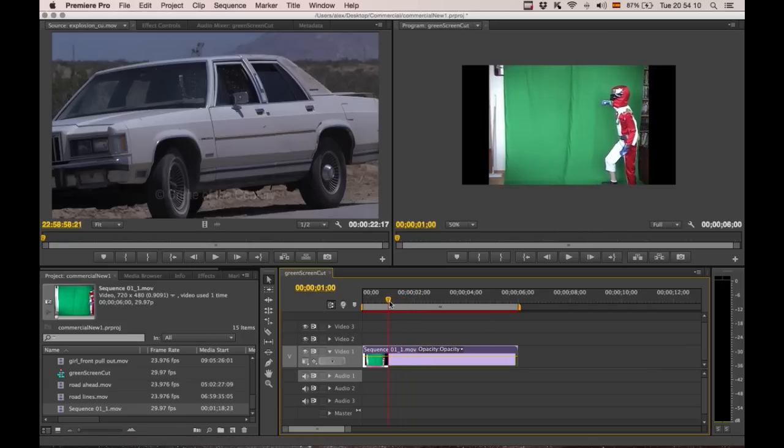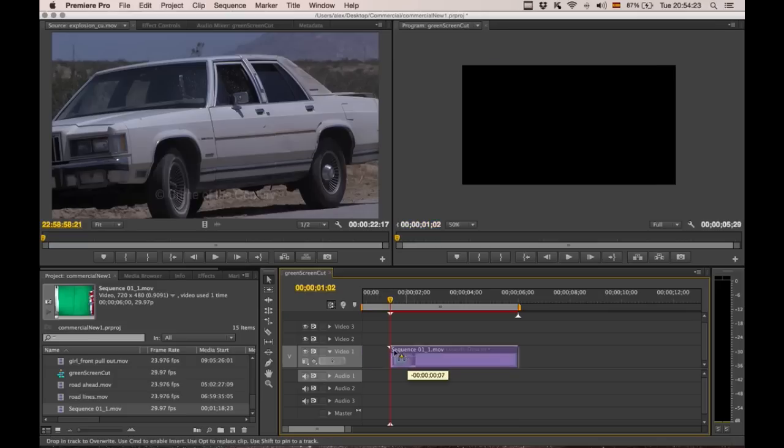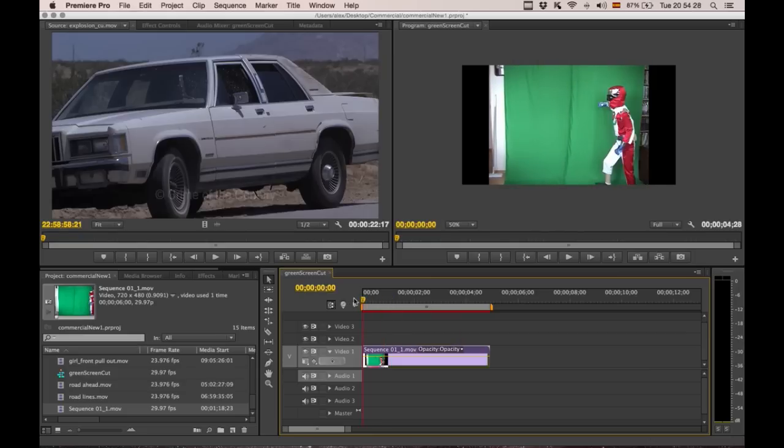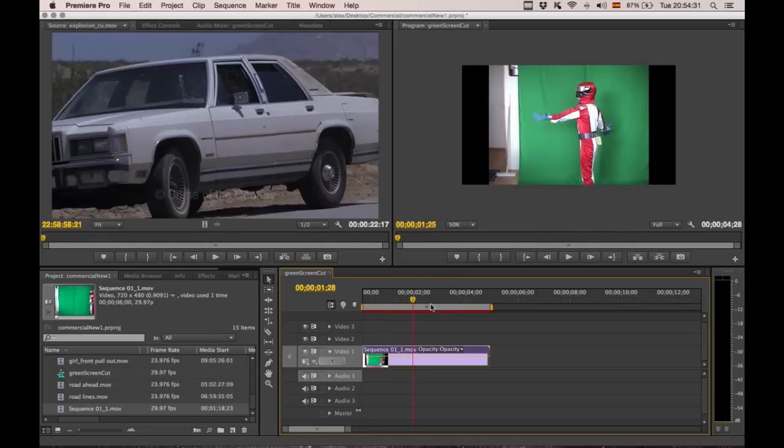Now I'm going to set my time ahead in this part, exactly in this part, and I'm going to use the razor cut to cut the beginning part. Now with my selection tool, I'm going to grab it and erase it. Now this is going to be the initial part of my sequence, so I'm going to have my video ready in this part.